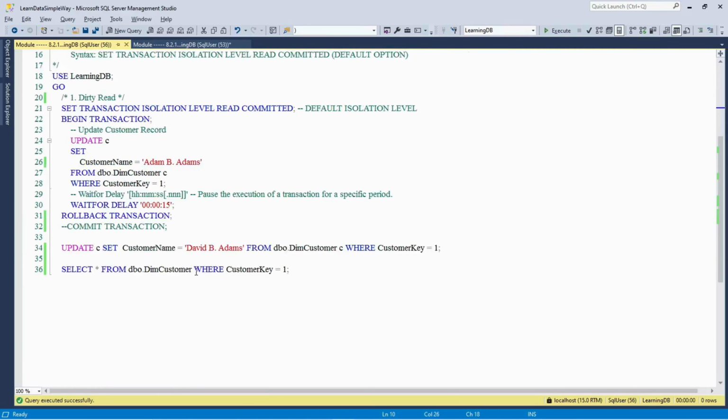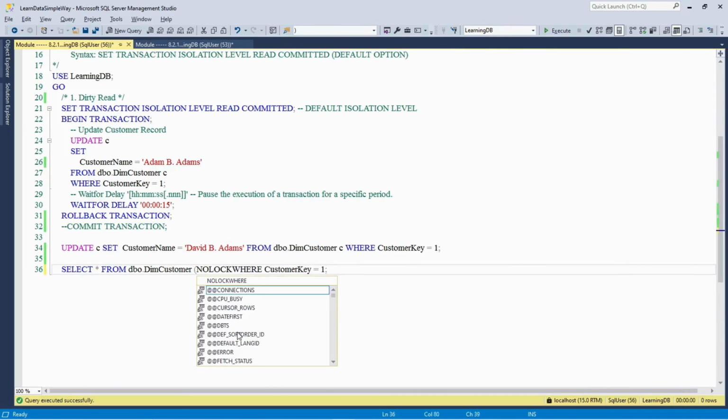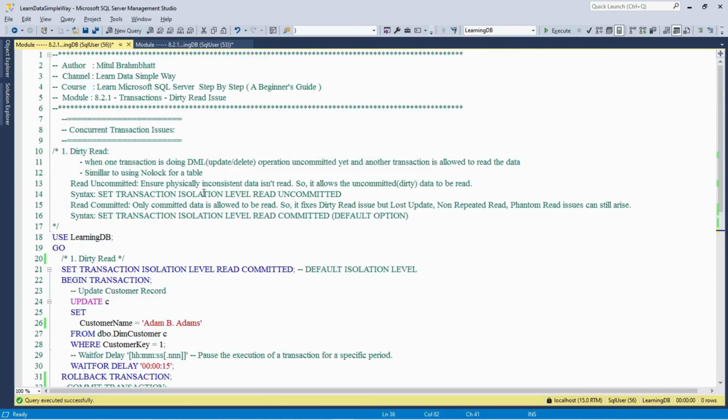Let's say you are using a table over here and you are applying the NOLOCK hint over here like this. In that case you can get a dirty read because it's not applying any lock on the table, and because of that you might find dirty data. The data which is not yet committed, you could still read, which is not the accurate state of the database. So that's the issue of a dirty read.